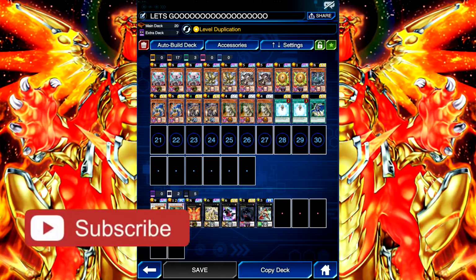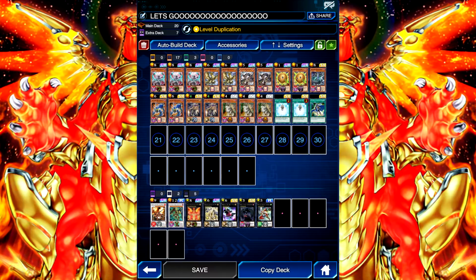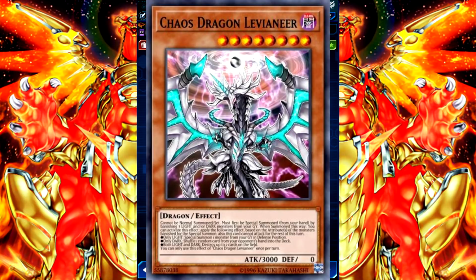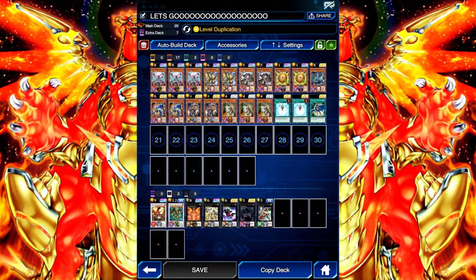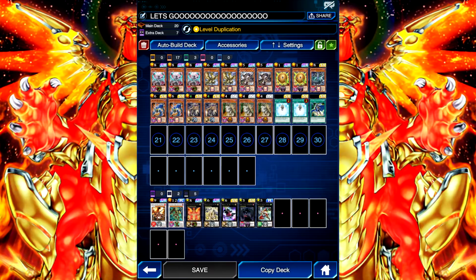So a couple of things have changed since the last video. The most notable change would be the exchange of Gold Sark to the Lightsworn engine, as I now personally think it's the better way of the two ways to play the deck, since it generally has a stronger opener with the amount of Levianeer I decide to play. On top of that, like I said in the intro, all the other tuners outside of Raiden have been completely removed from the list, and the extra deck is now extremely Xyz favoured.